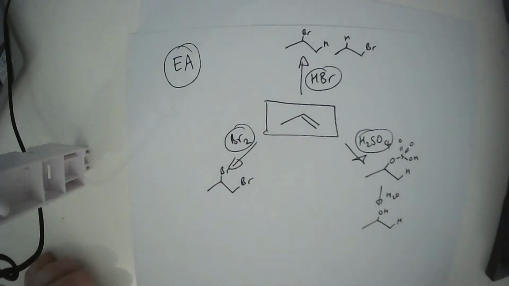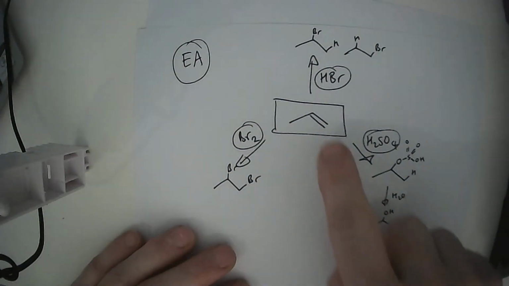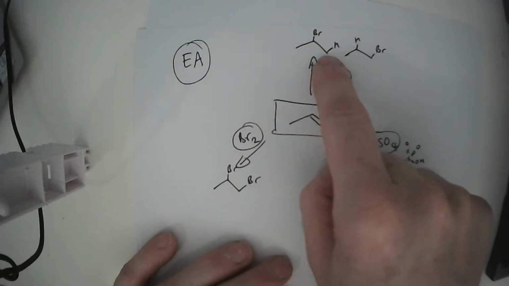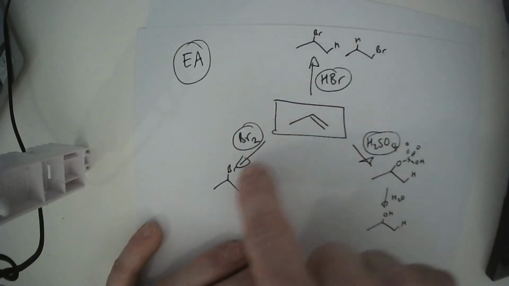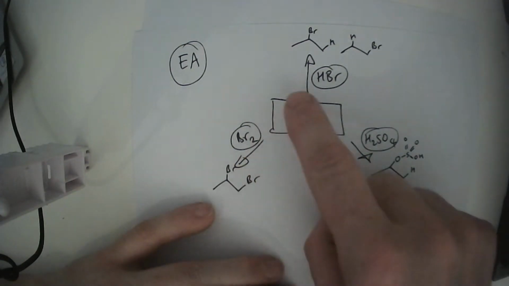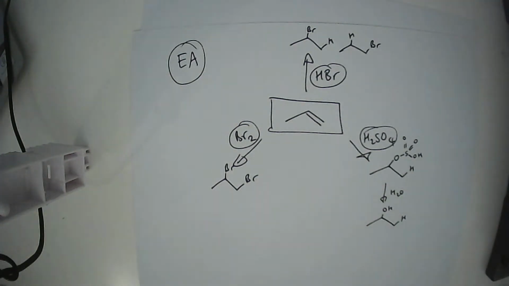Alright. So the examiner could ask you, how many things can you do with an alkene? Well, you can turn an alkene into a haloalkane, and you're sort of back to where you were. You can turn an alkene into a haloalkane, which you know you can do 3 things with. Or you can turn a haloalkane into an alcohol. Alright, so let's go back to the overall diagram.